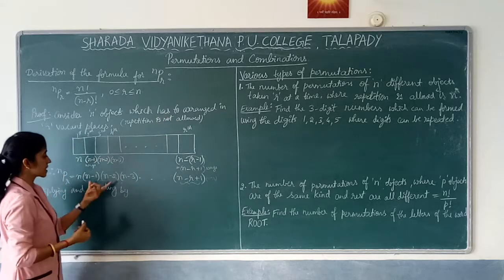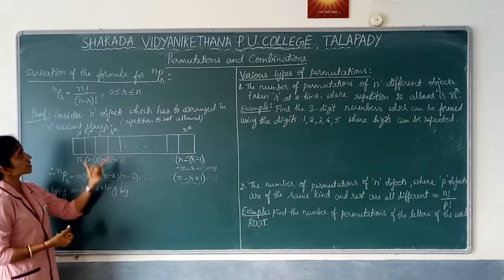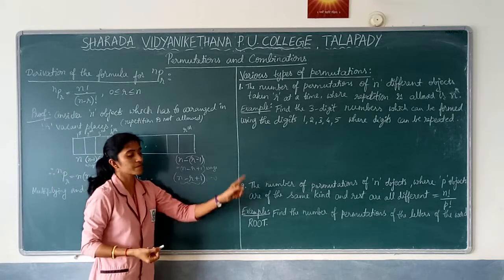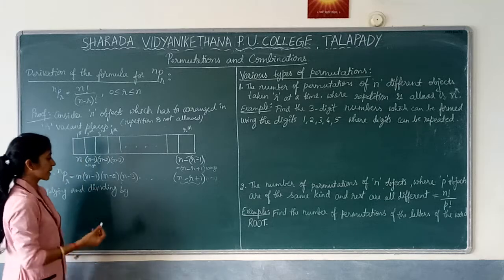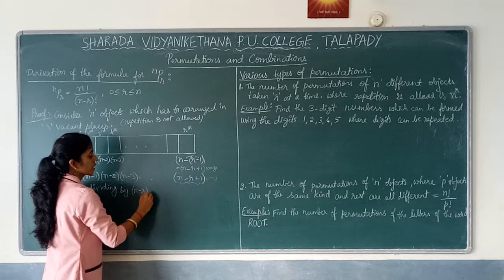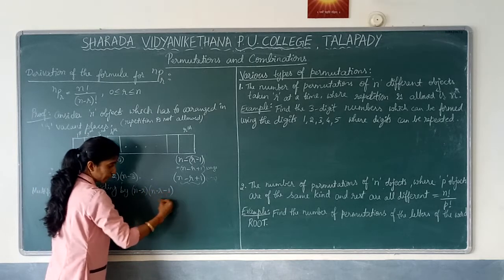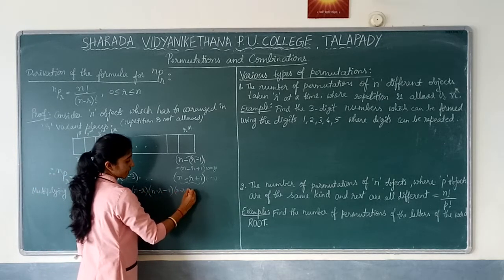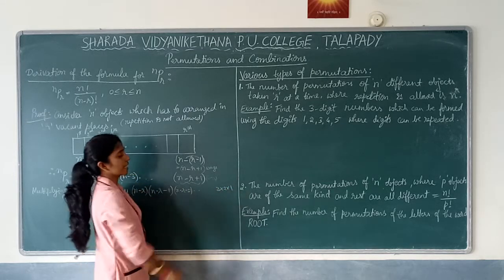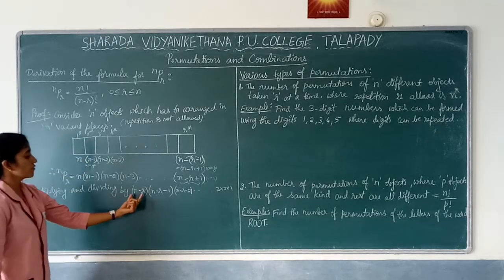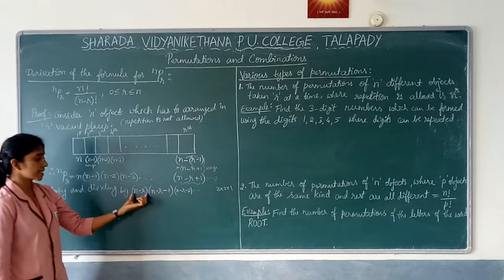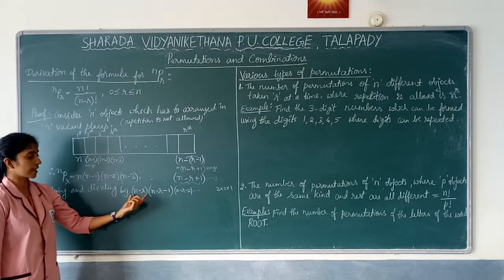So I want to write this in terms of the product of first n natural numbers. So wherever it is there I will keep, and the next terms I will multiply as well as divide by the same thing. Okay. So multiplying and dividing by what? n minus r into n minus r minus 1, n minus r minus 2, and so on till 3 into 2 into 1. Or you can write n minus r whole factorial, because we are multiplying from here, right? n minus r, and so on till 3 into 2 into 1, so it is exactly equal to n minus r whole factorial. So you can write that also.